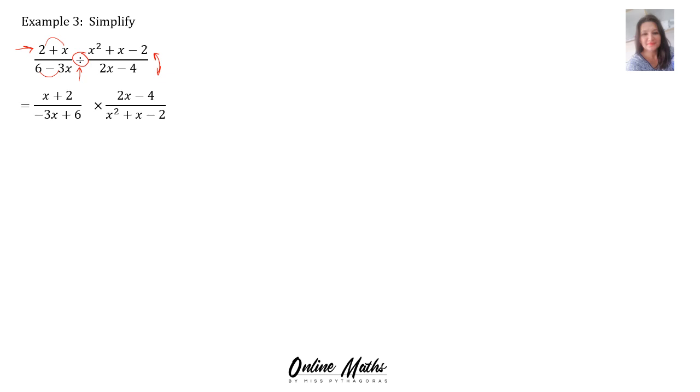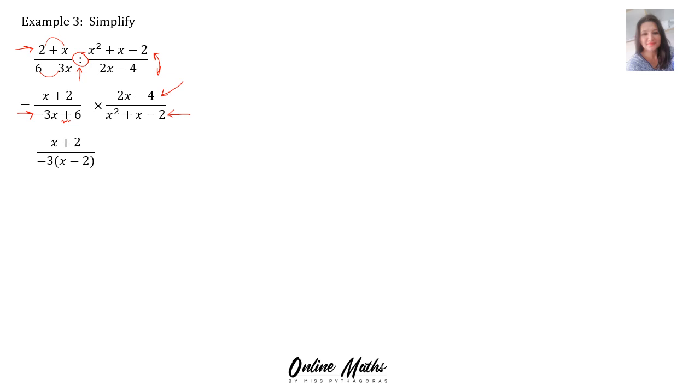So in the next step, the minus 3x plus 6 under the line, you're going to factorize by taking out minus 3 as a common factor. And remember, when you take out a minus, this sign will change to a minus. And then on top here, you can pull out 2 as a common factor. And then the denominator, you're going to factorize that trinomial.